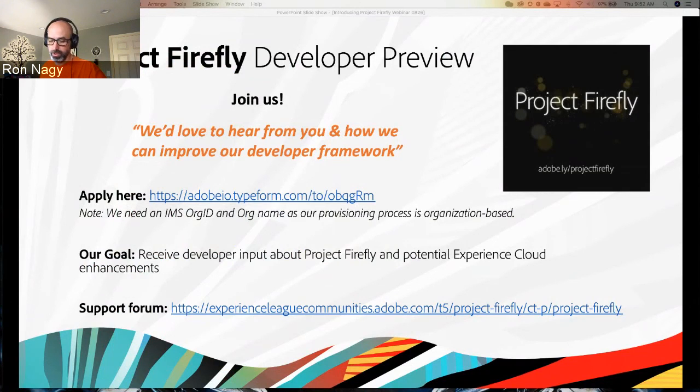We've been working with our professional services team here at Adobe, as well as a number of partners, to flesh out a number of these use cases. And then technical demos, we definitely want to provide more insight into exactly how you build some of these solutions, and more step-by-step guides, and those are definitely coming.